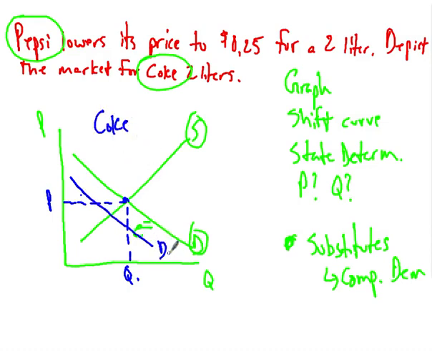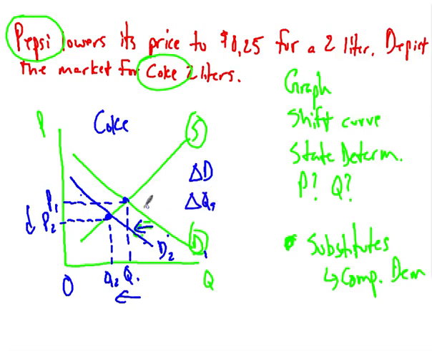If the price of Pepsi goes down, then we would expect a decrease in the demand for Coca-Cola because the products are in competitive demand. They are substitutes for one another. And so as the demand goes down for Coca-Cola, we would expect to see the price come down for Coke and the quantity to come down as well. All right? And so that's how you solve that one. This is a change in demand because it is a shift of the demand curve, and it's a change in the quantity supplied because all we're doing is going from one point on the supply curve to the other.